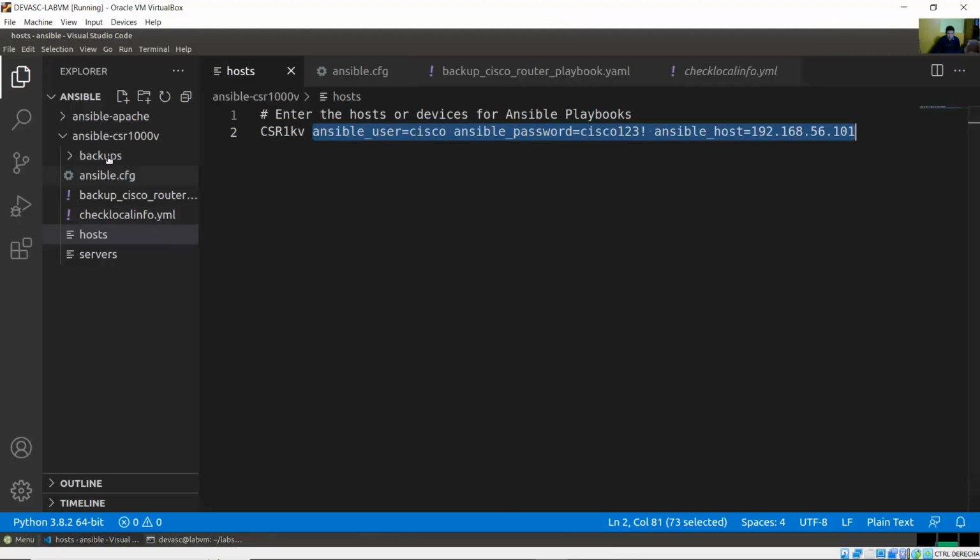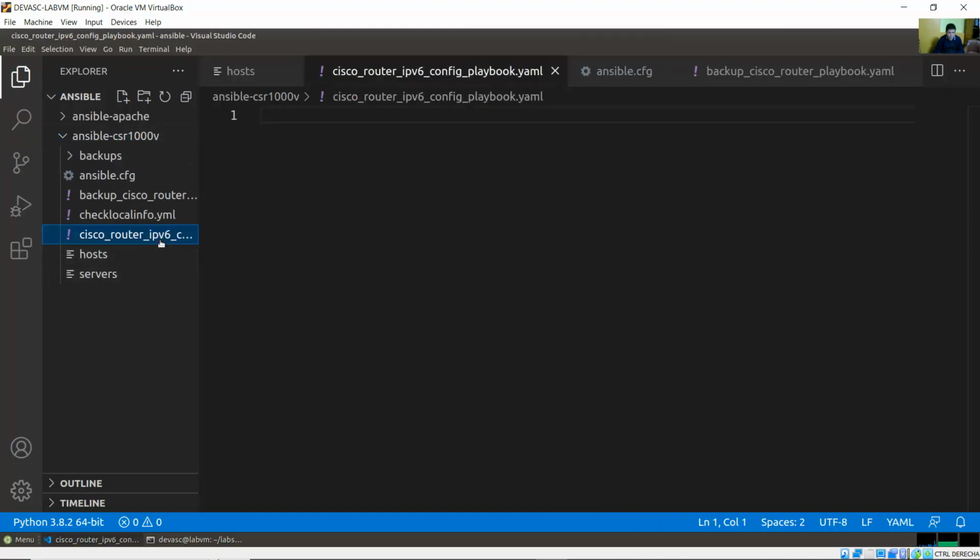Okay, here in the Ansible CSR1000B directory, right-click, new file, and use the following name: cisco_router_ipv6_config_playbook.yaml. Enter. And obviously it is empty.